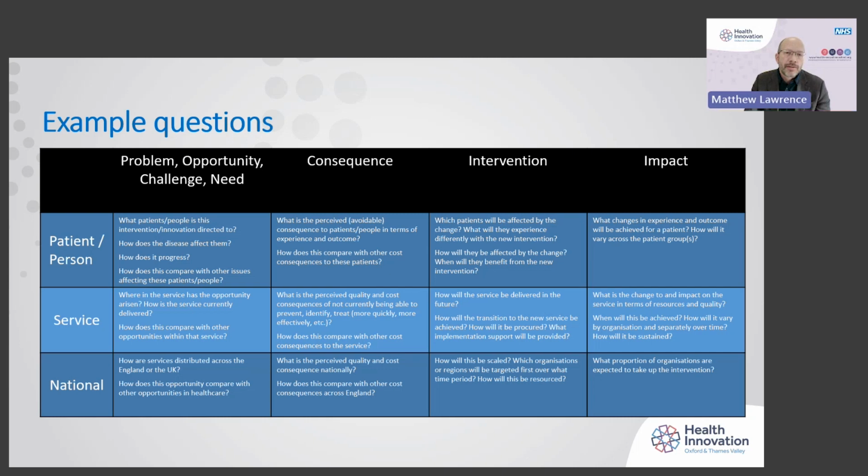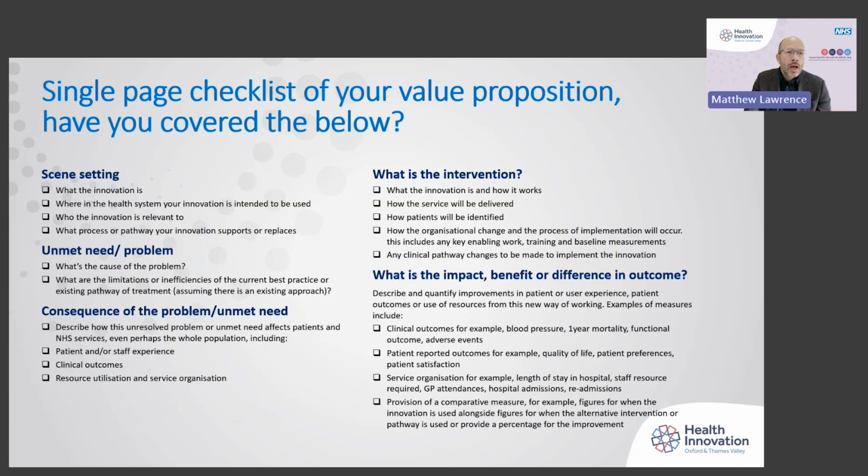What we're really trying to give you here is a foundational understanding of how to consider what you have as innovation, how it works for those who are going to be receiving it, and hearing it, giving you feedback, hopefully, about how they see that fitting or not fitting what they want. So there's a checklist here. Again, lots of words to go through. But when you've gone through a value proposition, check that you've done all these things.